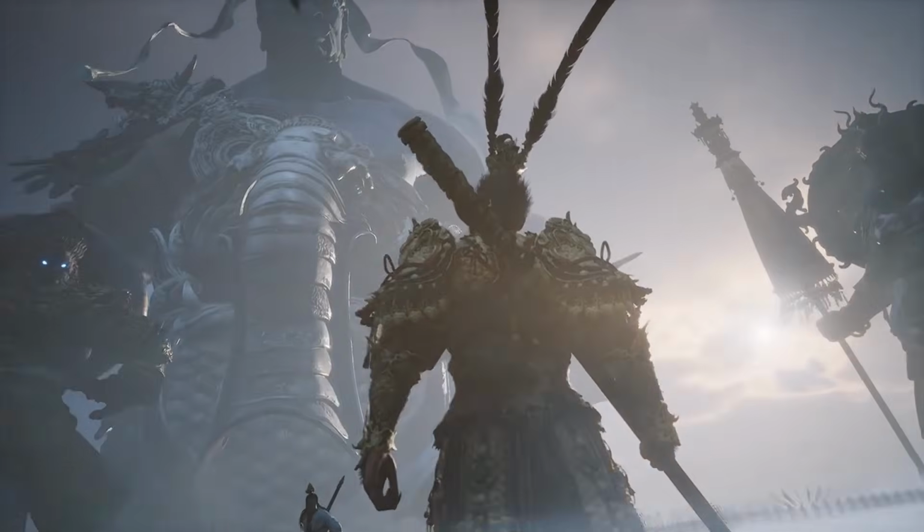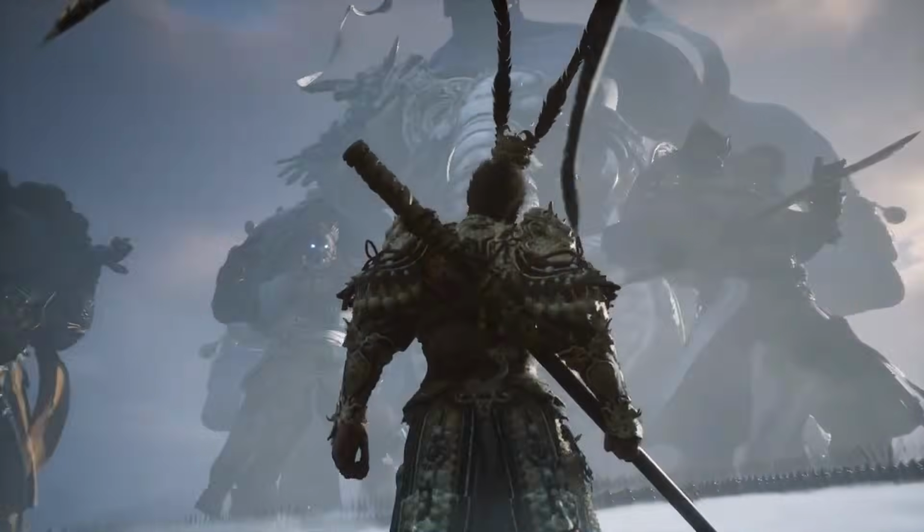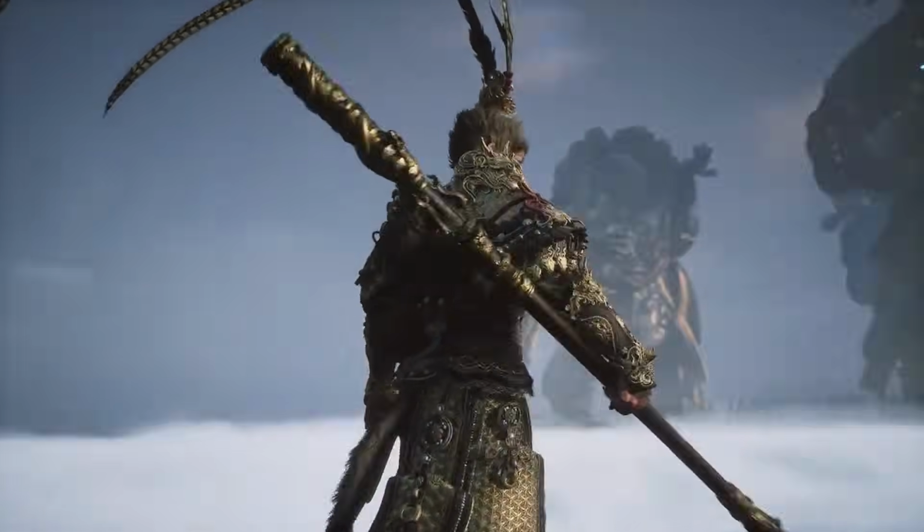We're going to start our first combat against Erlang. Now, he's actually the secret final boss that opens up the secret ending of the game.